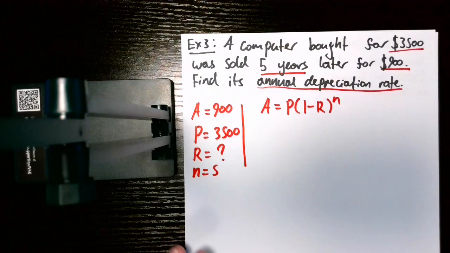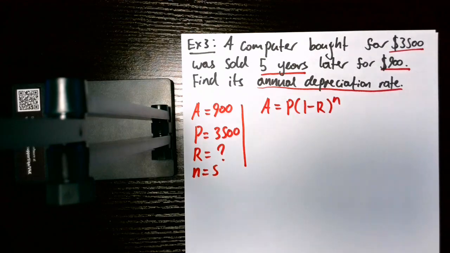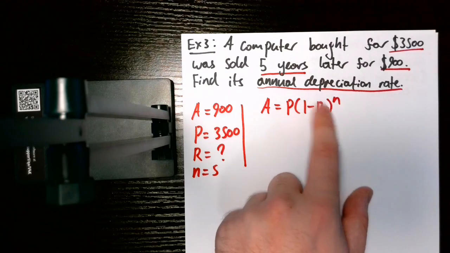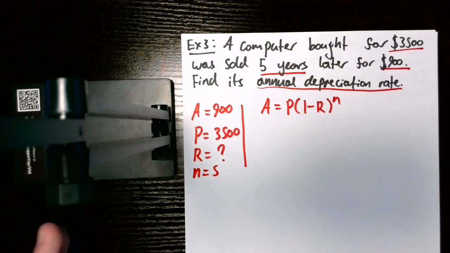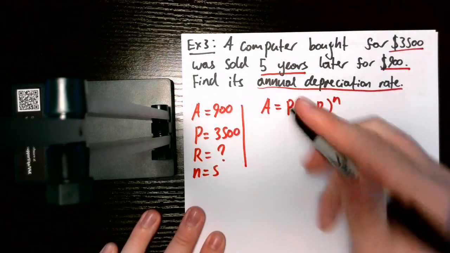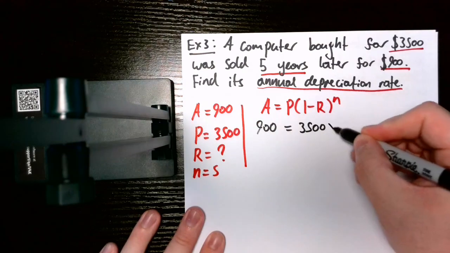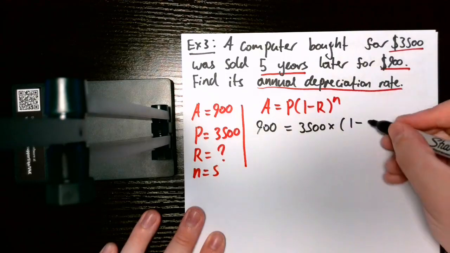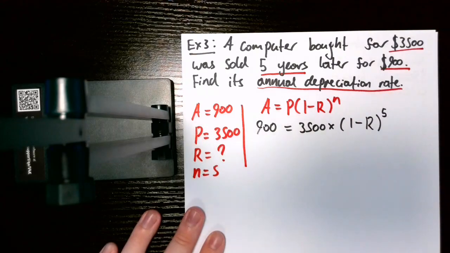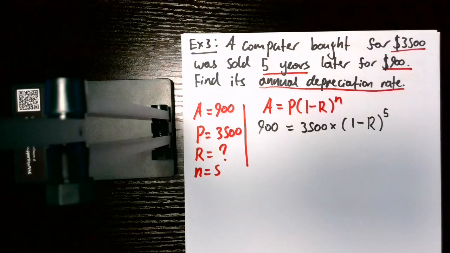This will be very similar to the type of skill that you used when you were finding the interest rate in the compound interest questions, but instead we're finding a depreciation rate, and this minus will make our steps just a little bit different. Right, so let's sub everything into the formula for depreciation. So our A is equal to 900, our P is equal to 3,500 multiplied by 1 minus, we don't know what R is, so we leave it as R, all to the power of 5. So here's what we want to do. Just like last time, we want to try and unlock this bracket.